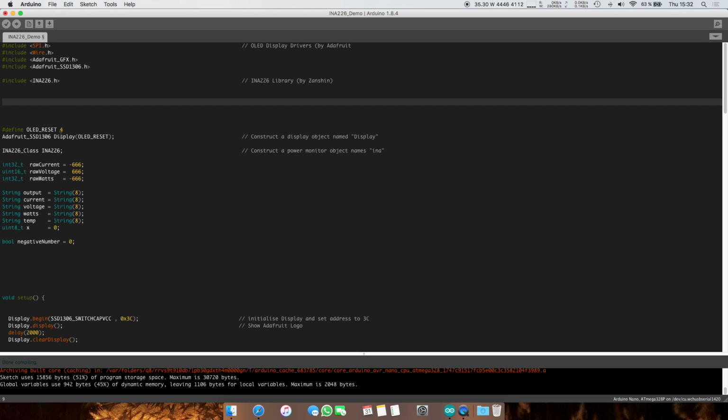So first of all, we're going to declare an object of type Adafruit SSD 1306, and this object is going to be called display, and we're giving it the parameter 4 as a reset parameter, I would assume. This object can be called anything, so you can call it my display, for example, or absolutely anything. I named it capital D Display, just to differentiate it a bit from some of the commands.